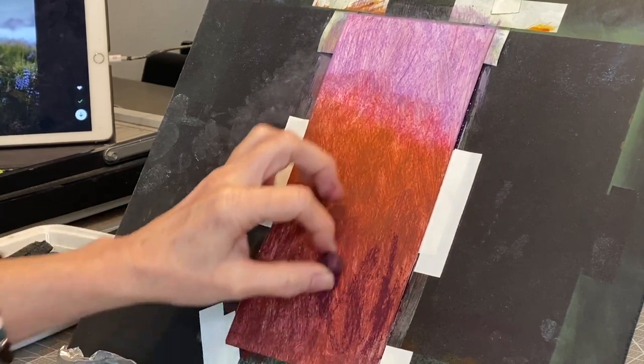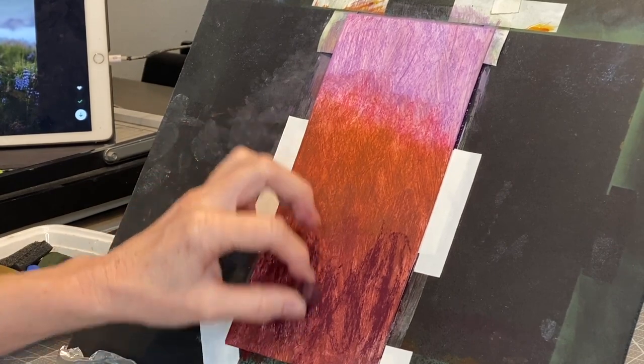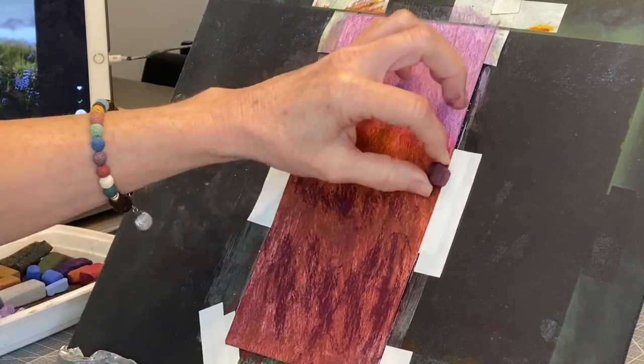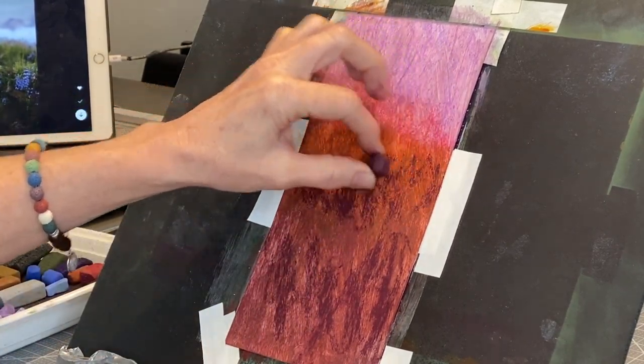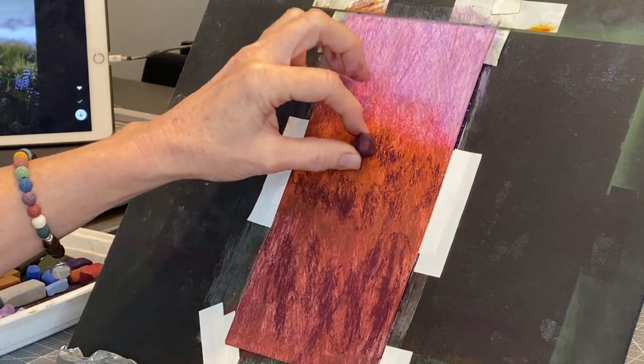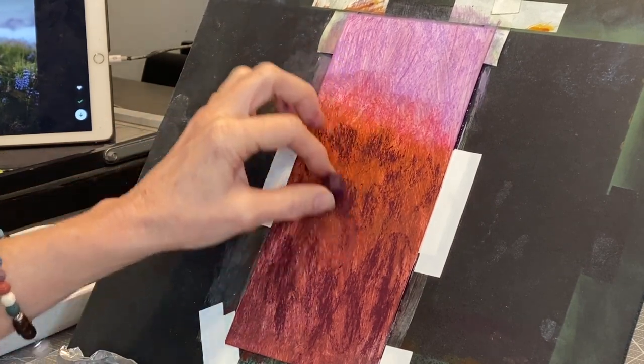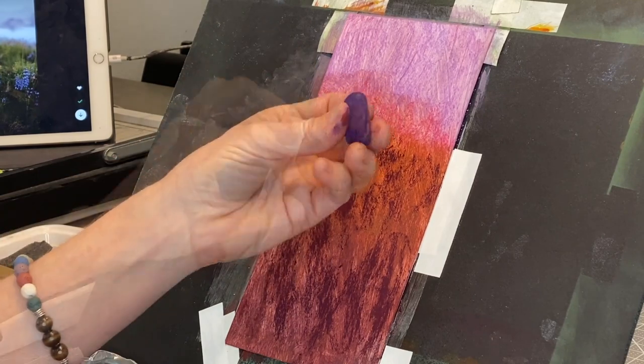Now the gesso has dried. I have a nice gritty surface. The pastels will hang on to it. But I'm going to share in this video and all of the other three that I'll be doing with the same technique for all of them, something that I do to perhaps help some of you guys who have expressed your challenges with using the clear gesso.